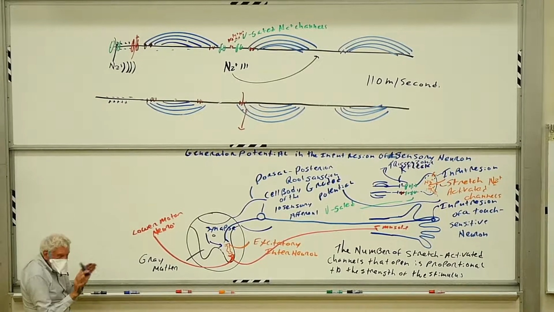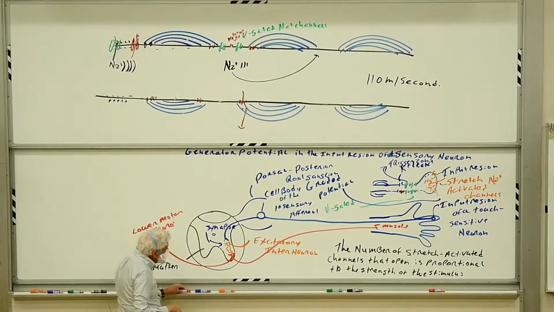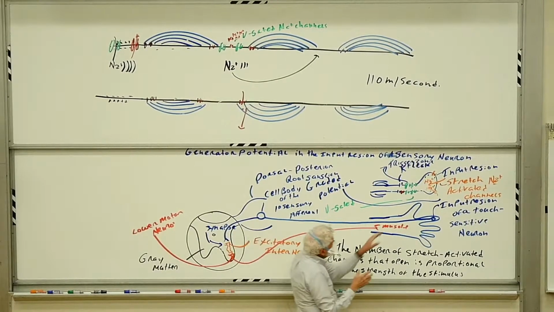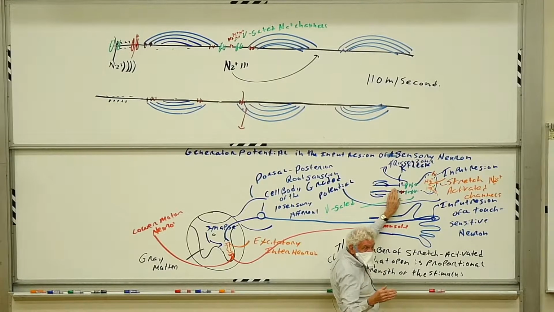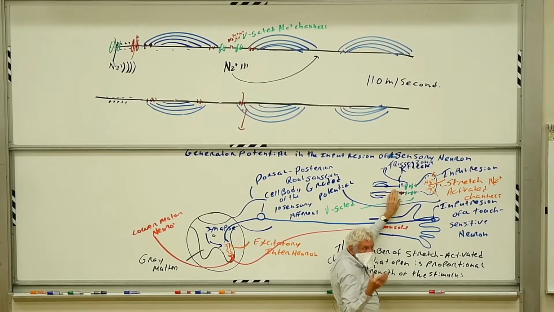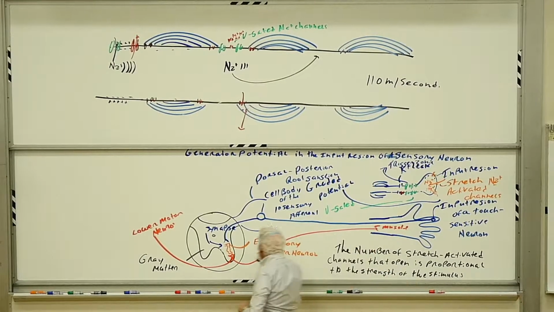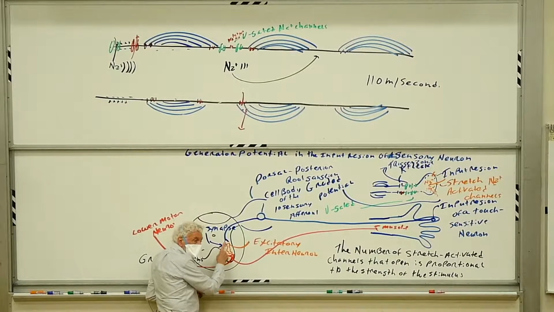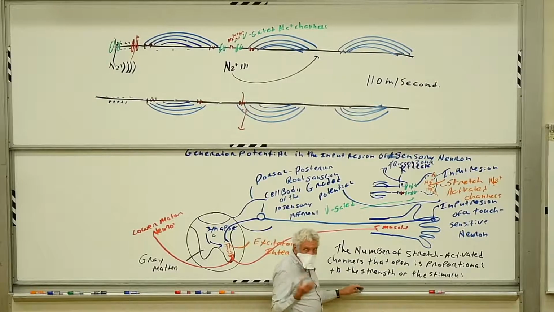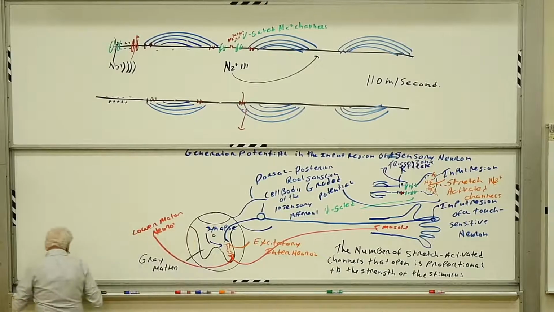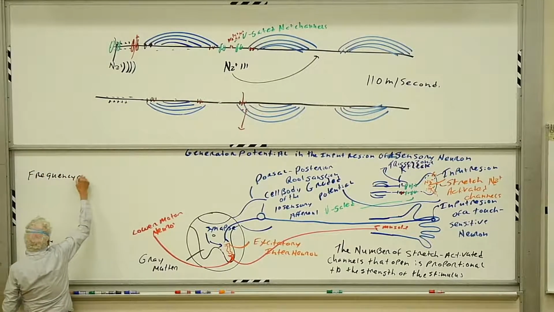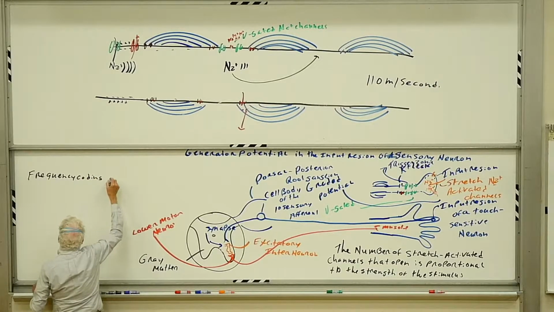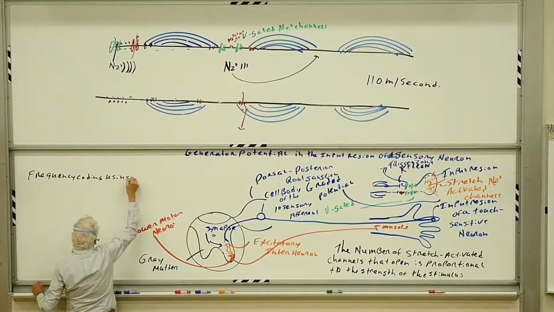So what I want to think about now is how do we relate the action potentials generated out here, these all-or-nothing, stereotyped or invariant signals, to the amount of neurotransmitter being released at the site? How do we encode that information? So over here, I want to bring up the idea of frequency coding using action potentials.